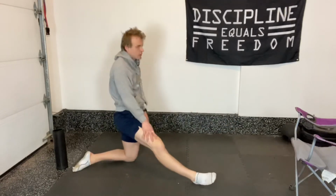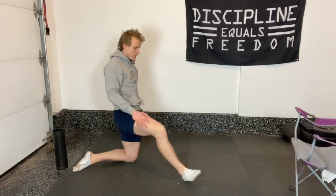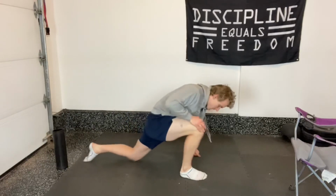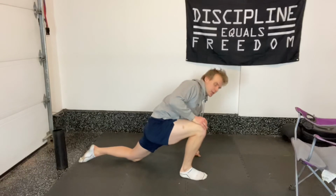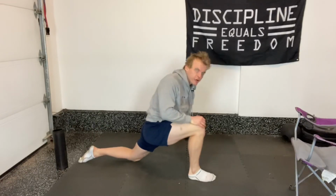Really great job. Okay, next we're going to do a hip flexor stretch. So we're going to go to the same position. It's 1 foot forward, 1 foot back, or 1 knee back rather. And we're going to bring our torso straight up. Make sure our back is nice and straight. We've got this deep lunge position, and we're going to squeeze the back glutes and come up to this position here. So we're going to feel that stretch in the back hip flexor.